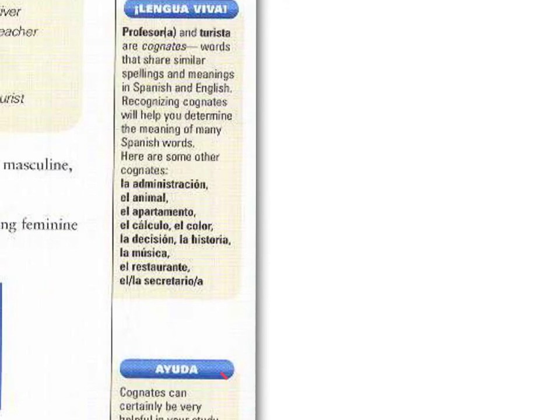Okay, as you study Spanish, you'll notice that there are a lot of similarities between some Spanish words and English words. There are also a lot of similarities between Spanish words and Italian words, and Spanish words and French words. And the reason why is because Spanish is a Romance language. Now, Romance doesn't mean Romans, Romance. Romance language doesn't mean that it's the language of love, although it very well may be. It just means that it's derived from Latin.